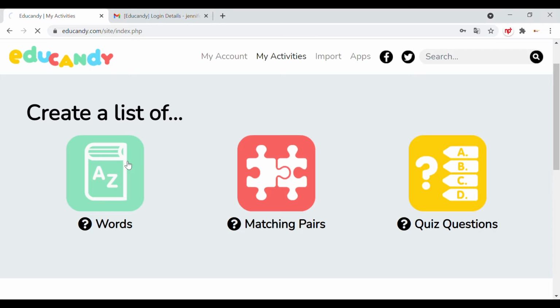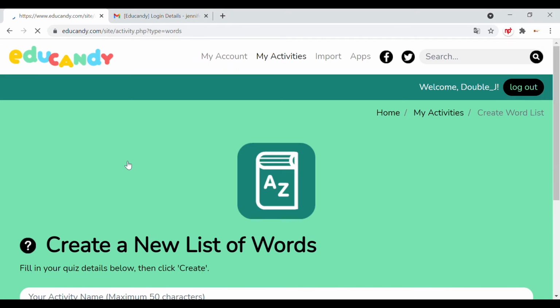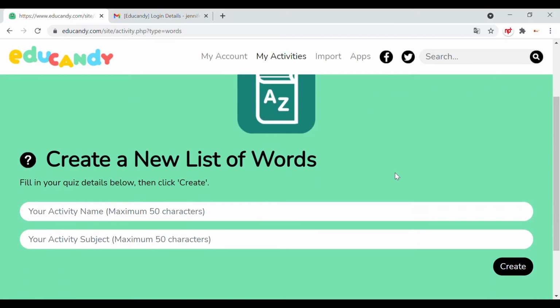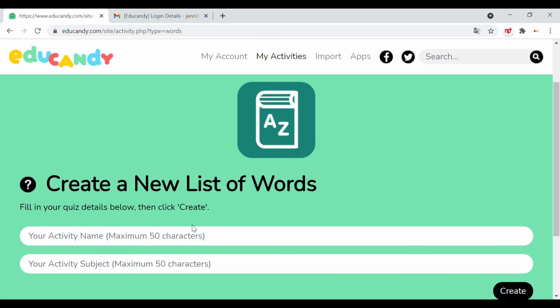Just click on words here. And we type the name of the activity and the subject of the activity. For example, here I will use English for the activity name, and animals for the activity subject.